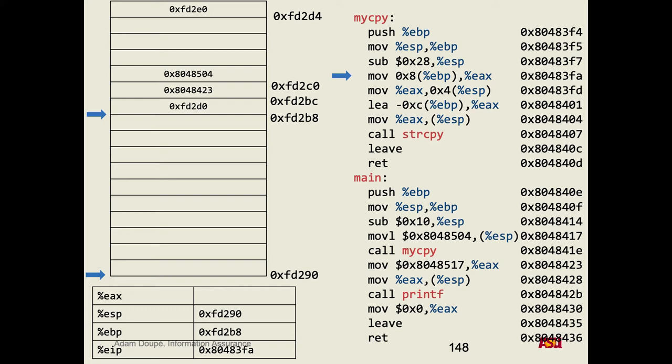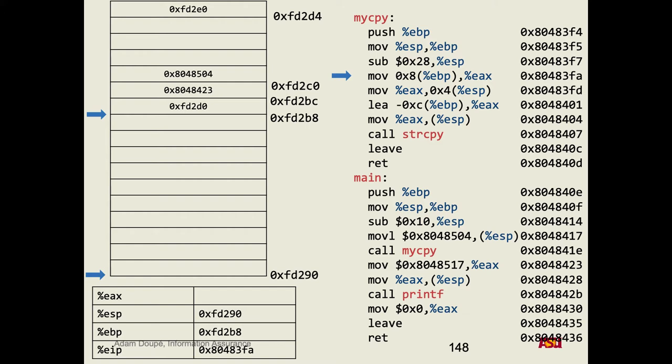4 bytes, right? It was a 4-byte buffer, but it just decided to give us 28 bytes, and then it decided to put it at, what's C? 12? Yeah, so 12 bytes below. All right, so what's EBP plus 8? Yeah, the address of the string.